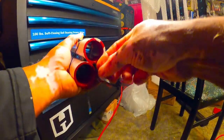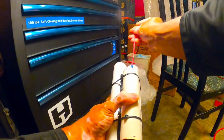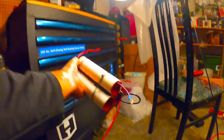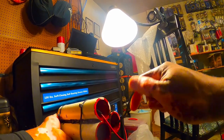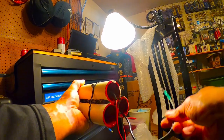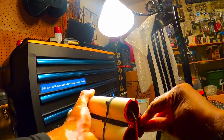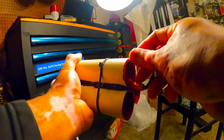as you can see, the cable is coming through as so. And this is the cable coming out of the tubing, a positive cable and a negative cable. When I disconnect from the trailer, I just simply push my battery cable back into my holder. And my cable is nice and tucked away.